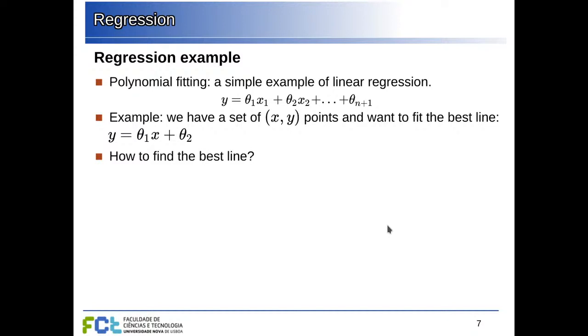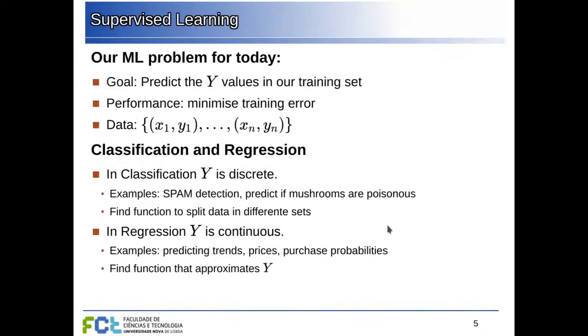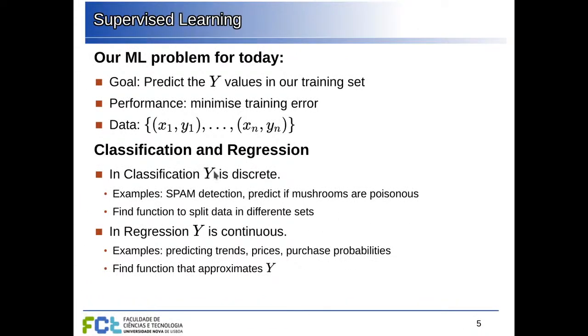So I have a question from Ruben: with discrete values, it can be splitting data into different categories. Well, I'm not sure about counting, but you can have classification with more than two classes. You can have an arbitrary number of classes. For example, in the handwritten digits problem, you have 10 different classes for classification, from 0 to 9. So in all the cases where you want to split your data into a fixed number of sets, whether they are many or few, you have a classification problem, because you're trying to separate the data into subsets.